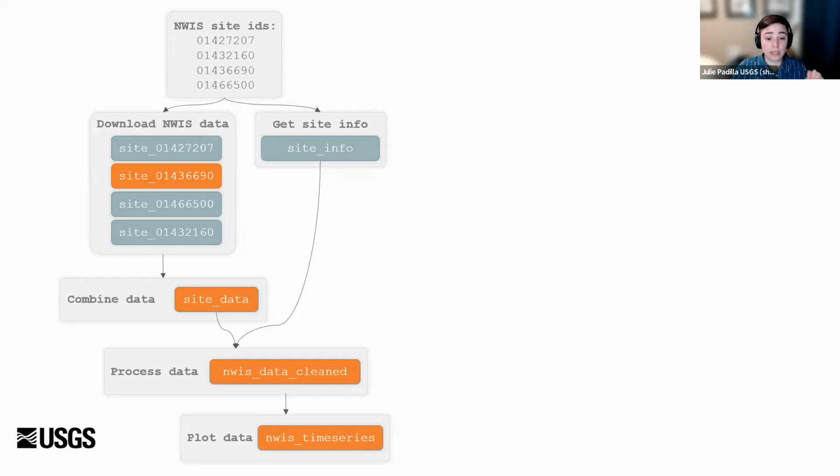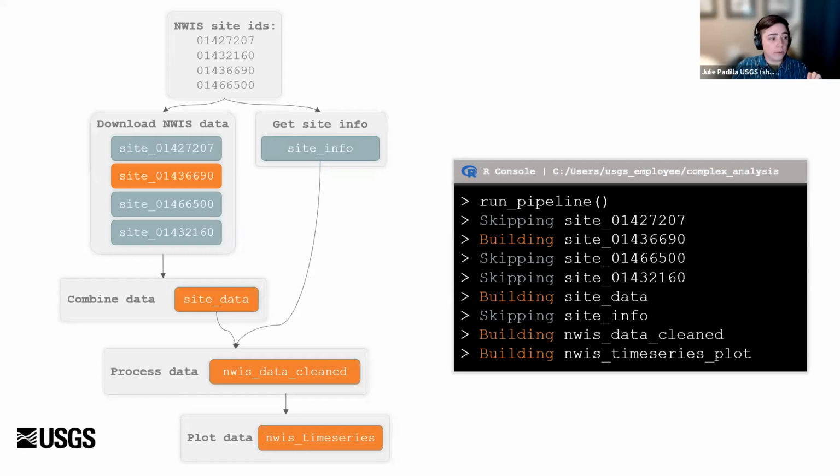But not everything in our pipeline is spoiled. So what we can do is when we rerun the pipeline, we're only rebuilding all of the steps that need to be rebuilt. And this is a relatively simple data pipeline, just to show the ins and outs of how pipelines manage the workflow and changes to the workflow.